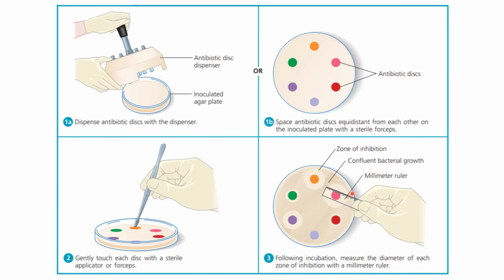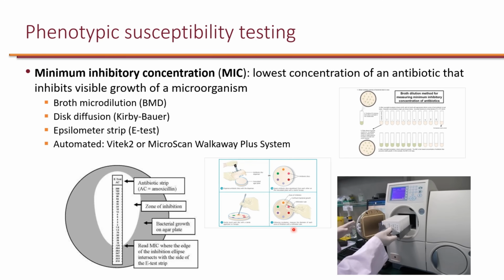You can see this is a circle. They can actually measure the diameter of this zone, because as you can see, some of them have a smaller diameter, others have a larger diameter. The larger the diameter, the more active the antibiotic is. And we'll talk about how to interpret this zone of inhibition shortly. And of course, if it grows through the disc, that means the organism is completely resistant to that antibiotic. So that's disc diffusion.